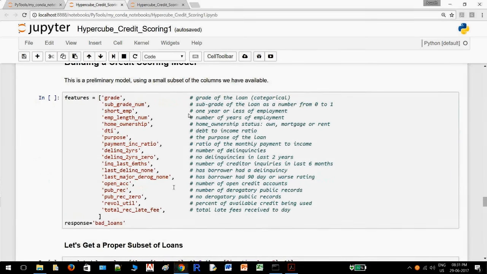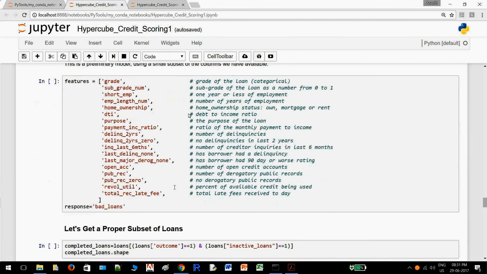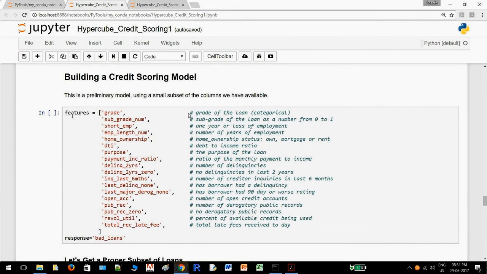Remember that you may have 70 columns of data. You don't want to start building a model with all 70 columns. You'll get nowhere. So the best practice is to start small. Maybe start with 3, 4, 5 variables, 10 variables. So we're taking a few variables. And how do you select this? This is just business experience. It could just be a random starting point if you don't understand business, but start somewhere. Don't start with 70, start with 10, 15, something like that.